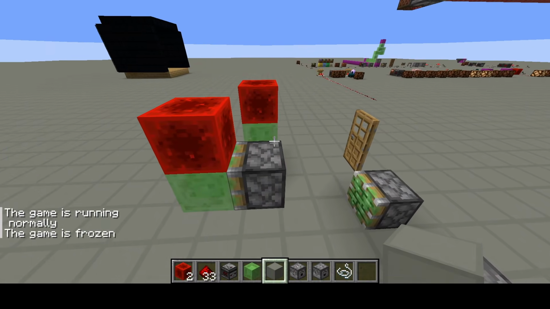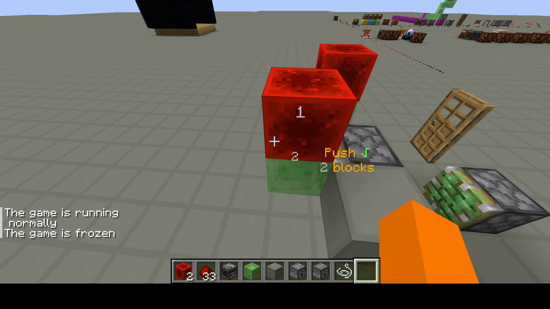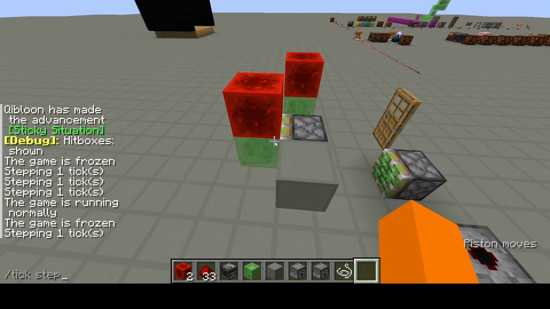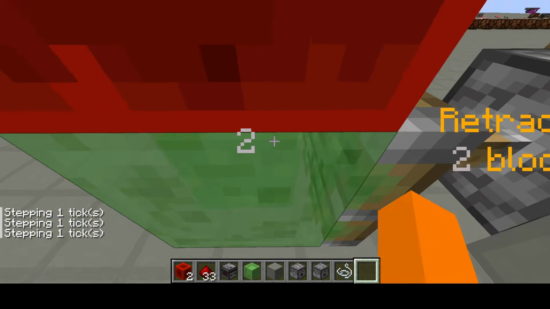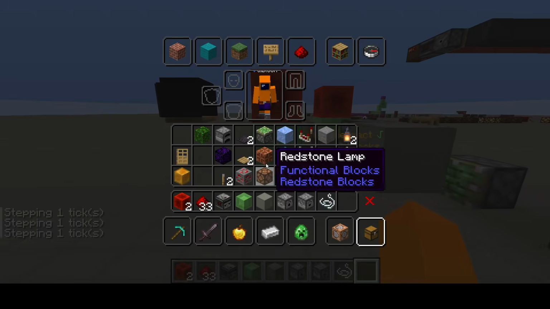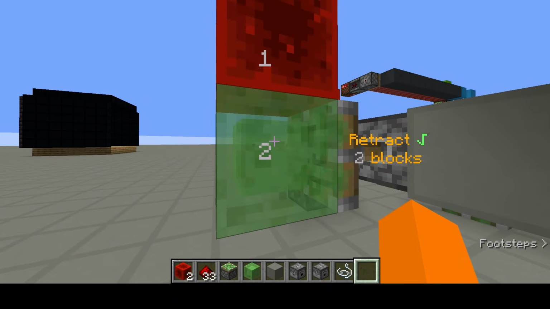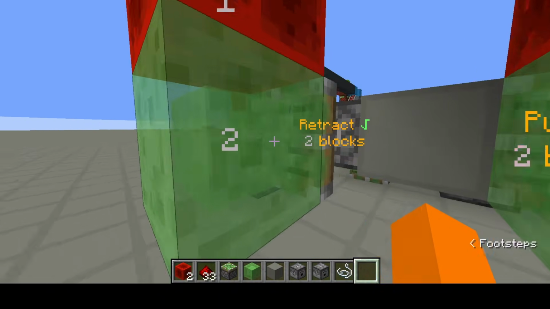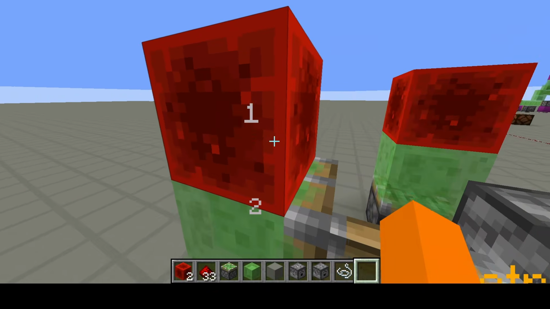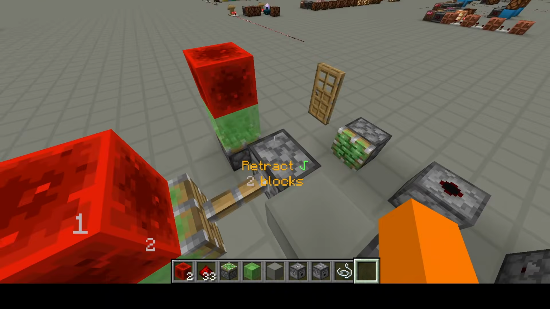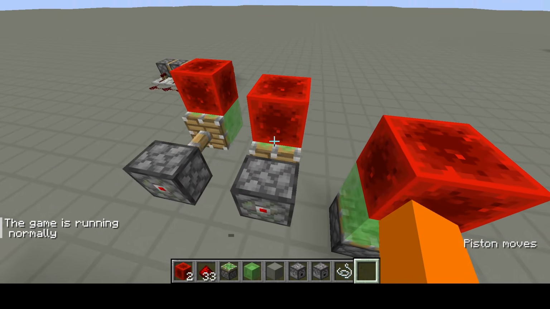However, with this, it starts by pushing the slime block, which updates it, which tells it to retract. But the difference is that now, unlike before, it has the same order that it will retract. So it first has the redstone block coming first, then the slime block, and then over here, unlike this one, it still has the same order, which means the slime block will retract after the redstone block comes. So the redstone block comes, then the slime block retracts, updating the piston to reactivate itself, which is how you get the infinite looping effect.